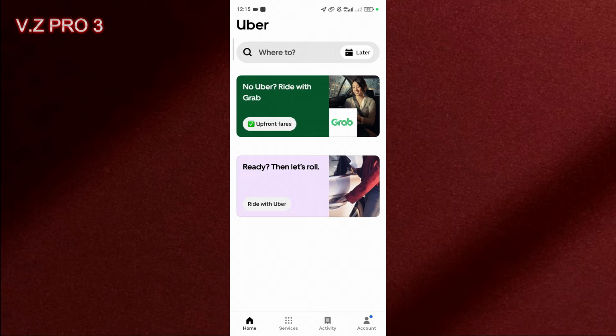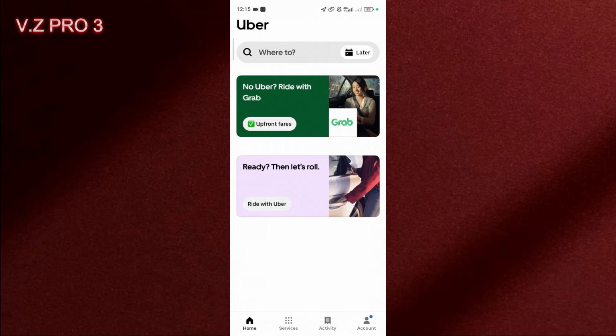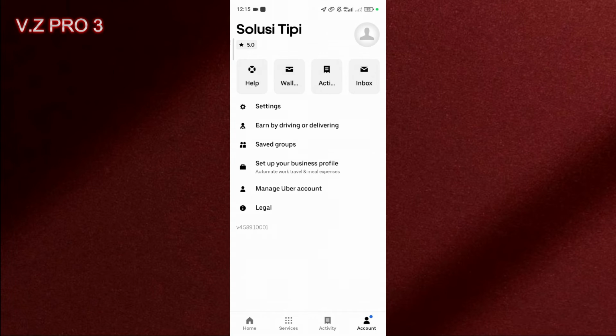Since its inception, Uber services have contributed to the expansion of the sharing economy, supplying a means of connecting existing cars and drivers with passengers without the company having to own any of the physical resources facilitating the services. So in my previous video, I've shown you how to create the Uber account.